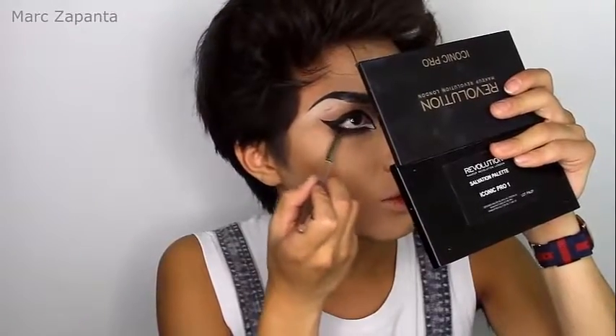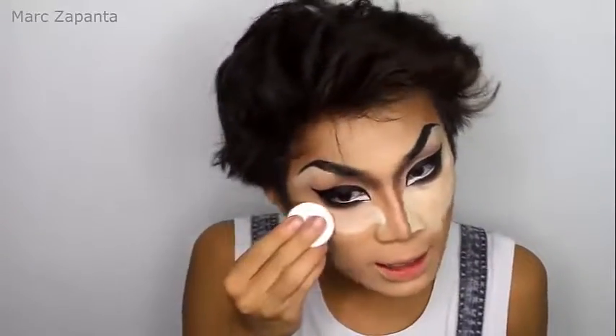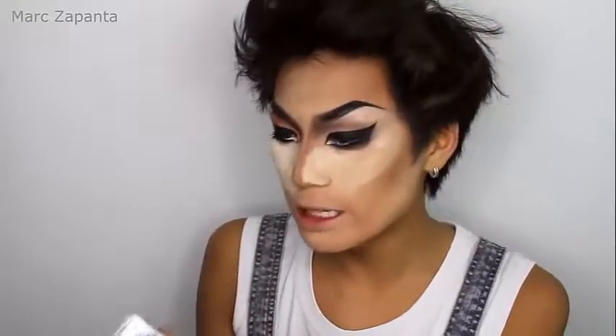Adore is probably one of the most requested for me to do in terms of makeup tutorials in drag. I get a lot of Alaska requests as well, and a lot of Cartier. After that I'm just going to be applying mascara — I'm going to be using Seventeen Falsify Mascara. I'm going to add a lot of powder under the eyes just to highlight and cook that powder in. For lashes I'm going to be using an eBay lash, it's pretty full. On the picture I'm going off of, Adore's contour on her nose is pretty strong, so I'm going to be using this grey shade to just whittle this nose down quite a bit.